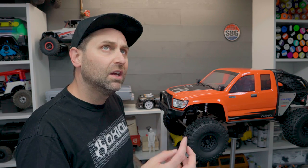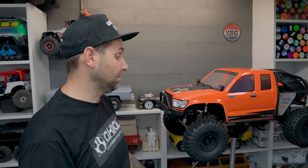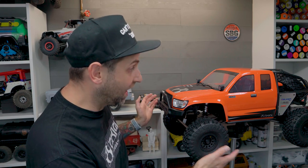I think that's four now that you can get. The original had KM3s, then they offered the Hyrax, then they offered the Super Swamper, and now the Falcon Wild Peak. So four tires for a truck this big. That's pretty good already. That's really amazing. On to the body itself, though. You see in front of you a very good looking Honcho.